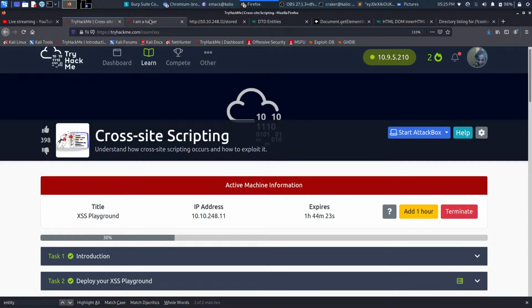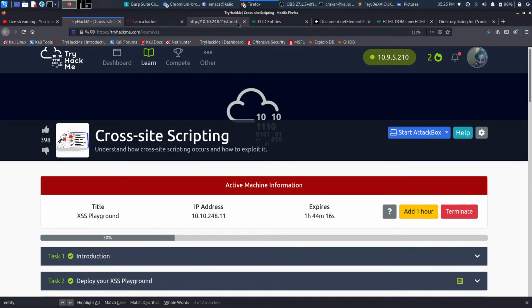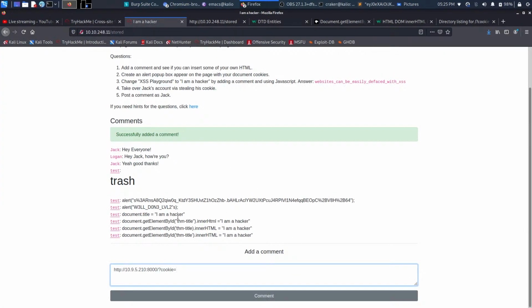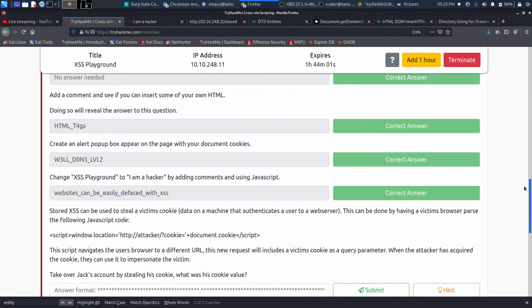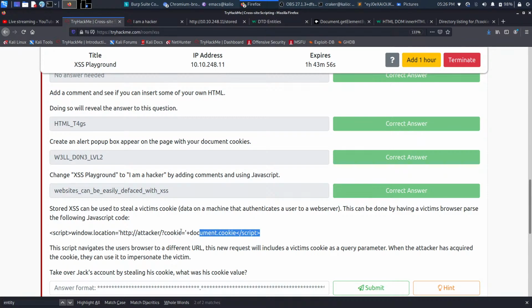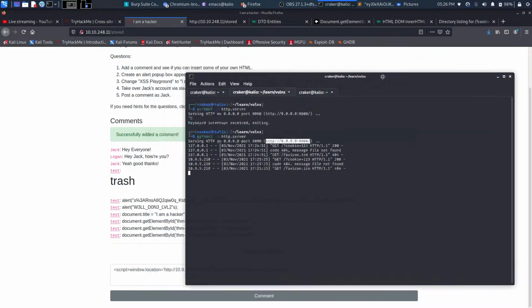So I will just do this, and the cookie will be, and the cookie will be... they should give me the cookie of Jack because I have the server ready, right?